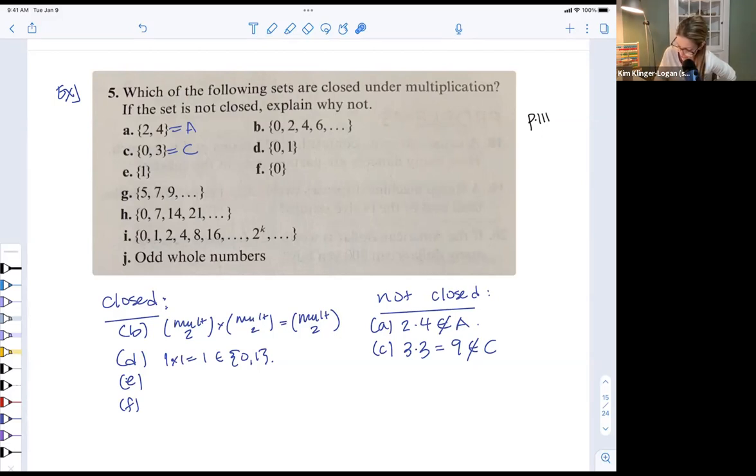Okay, so here we're talking about multiplication, and I think these are just adding 2. So this should give me, I believe, every odd number bigger than or equal to 5, unless I'm mistaken. Notice if I multiply any 2 odd numbers, I get another odd number, and they're only going to get bigger. So this is another example of a closed set. An odd number times an odd number is equal to an odd number.